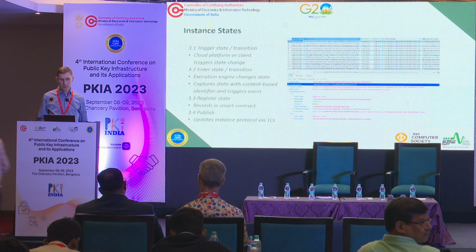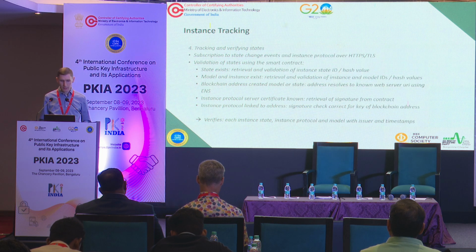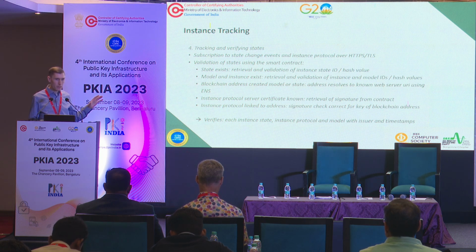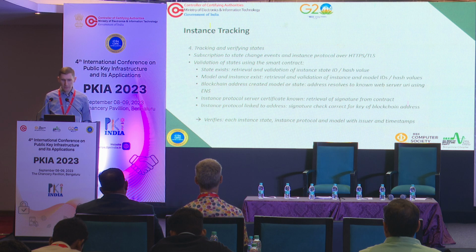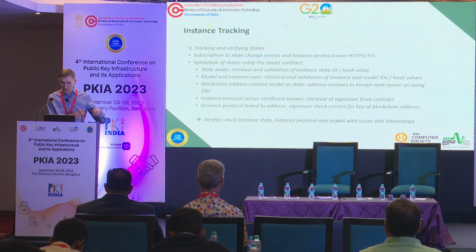So this is going to be registered in the smart contract and published on the web, but how is it going to get verified? So the details for this are, of course, in the paper, but again, this is a brief summary. We subscribe now to this protocol that we have just seen, where every state will be appearing. And now the validation, it has several components. First of all, we have a validation that the state that we get, now it existed before. We retrieve and validate the instance state ID. It's a content-based hash value, and we can verify it using the model-based application, applying it to a hash function, such as SHA-256, and then we get the same ID.